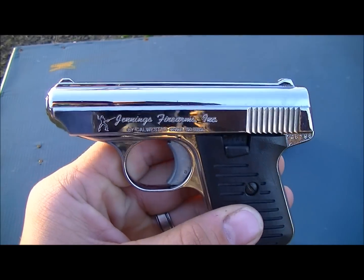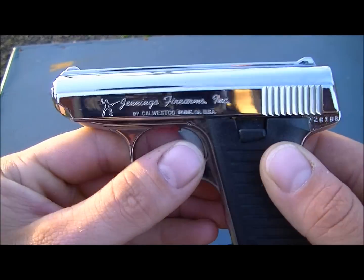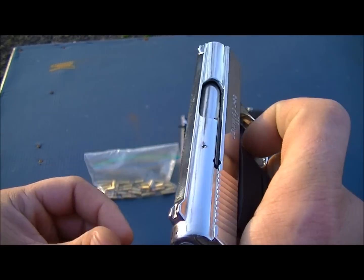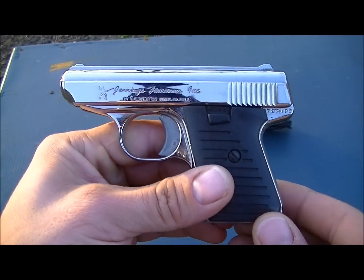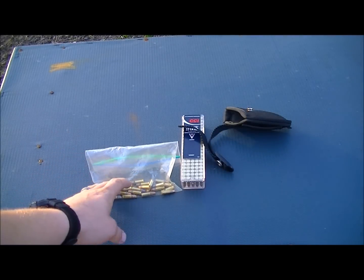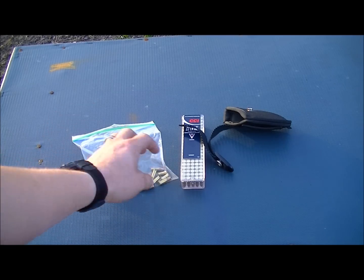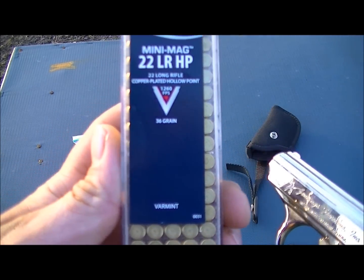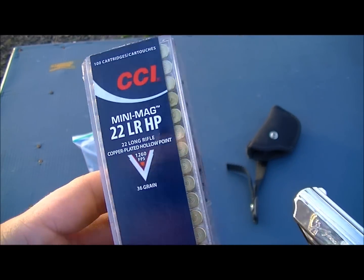Now, since I've taken it apart, given it a good cleaning, and got out here and made it shoot, yes, I'd have to clear my malfunctions and just continue to shoot a couple hundred rounds. It has started to come around, and I've gotten it to reliably cycle bulk pack stuff here. I got a little Ziploc bag that I've got some Federal bulk pack, some Winchester bulk pack in, and I've also got the infamous CCI 22 long rifle mini mag here, 36 grain, copper plated hollow point.